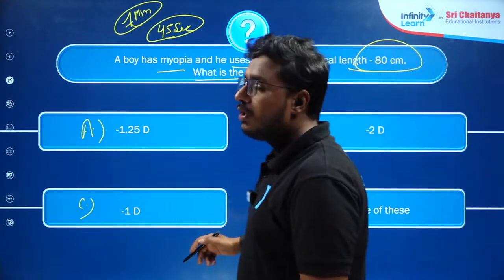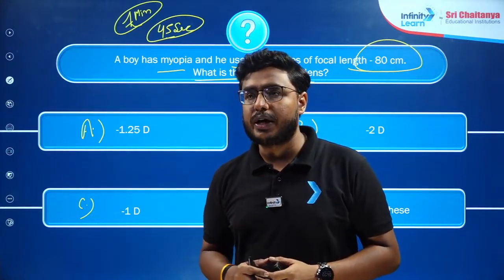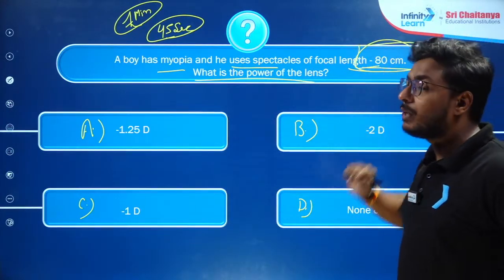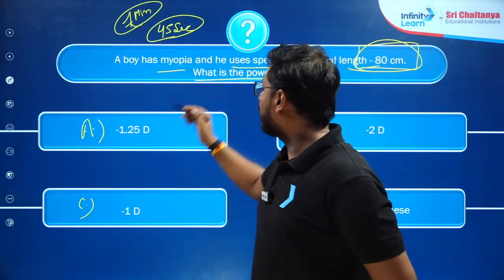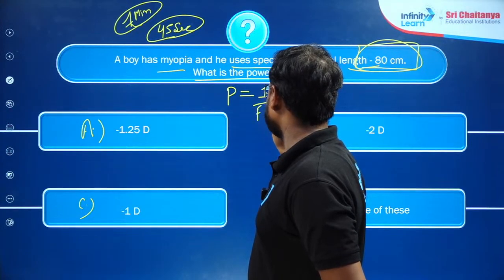देखिए बच्चों, एक चीज यहां पे नोटिस करने वाली है, एक बहुत ही इंपॉर्टेंट पॉइंट है यहां पे. अगर आप देखो यहां पे जो फोकल लेंथ गिवन है वो आपको सेंटीमीटर में गिवन है. When I am talking the formula of power of the lens, that is 1/f, but here f is in meter, right?